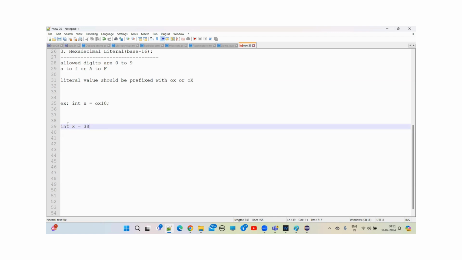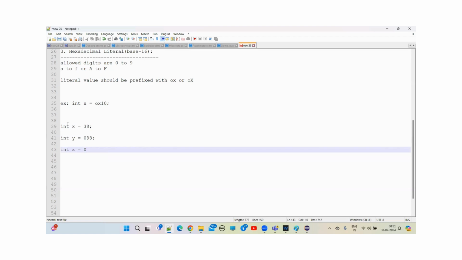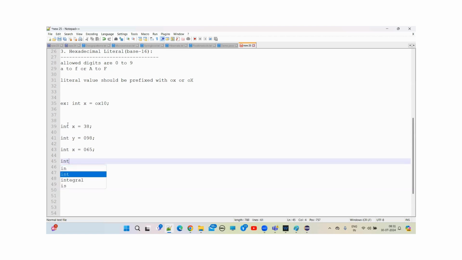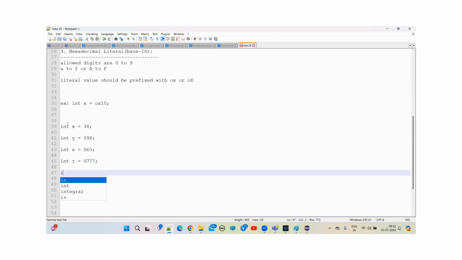Int x is equal to 065. Next, int z is equal to 0777. Then x is equal to 0x FACE, like that I'm giving.